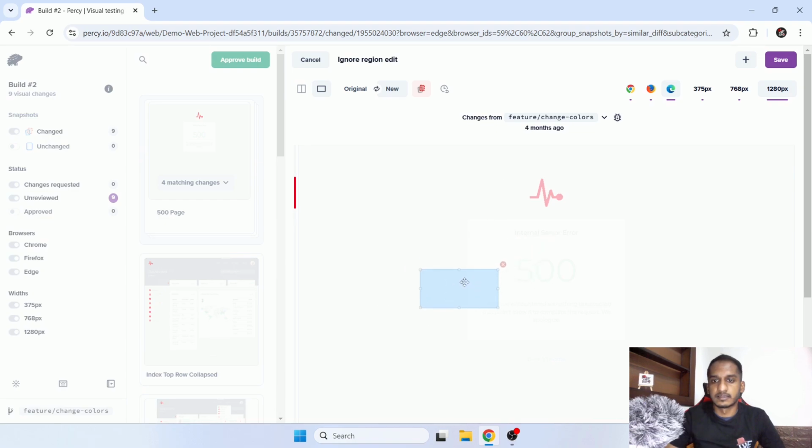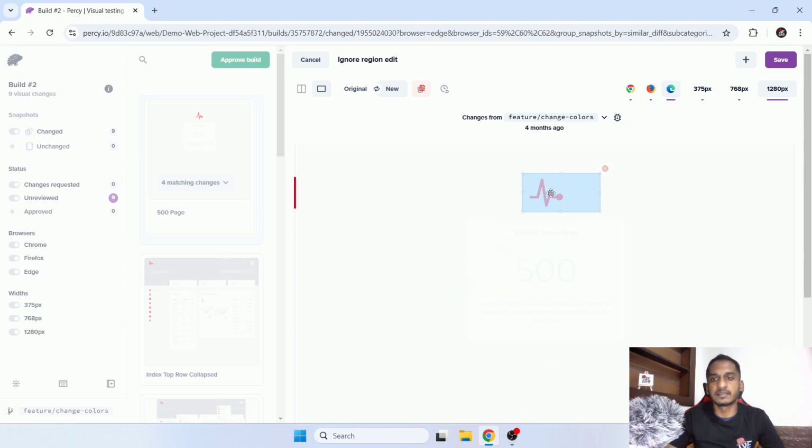And again, in some of your screenshots, in your projects, you will have some parts that are dynamically generated. For example, date time, or a kind of submission ID. Those things will be dynamically generated every time your test is run. So in that case, every time the test is run, it will fail because the visual UI testing is detecting that particular region as a difference.